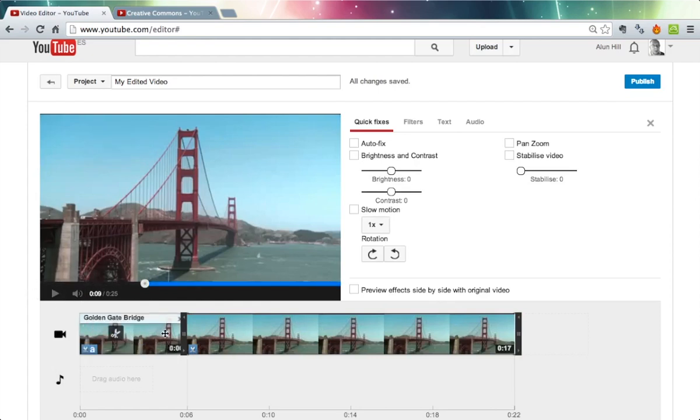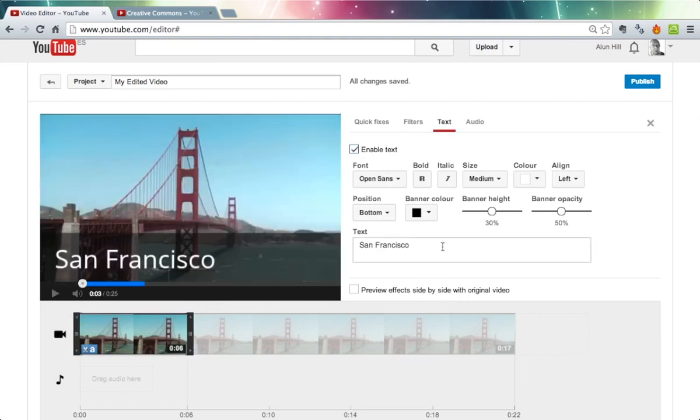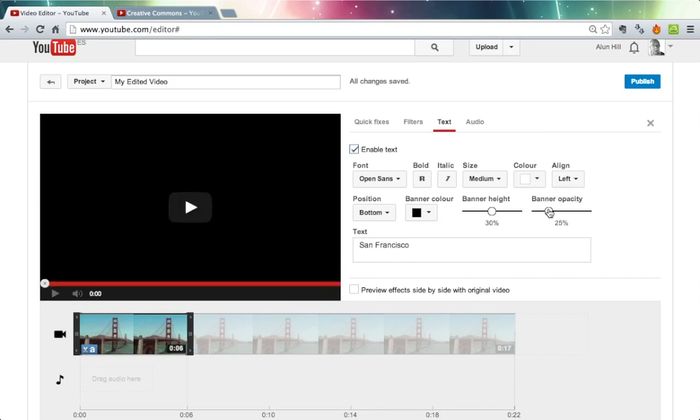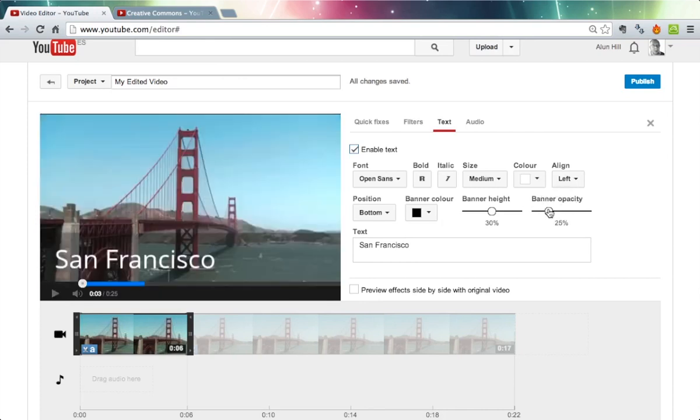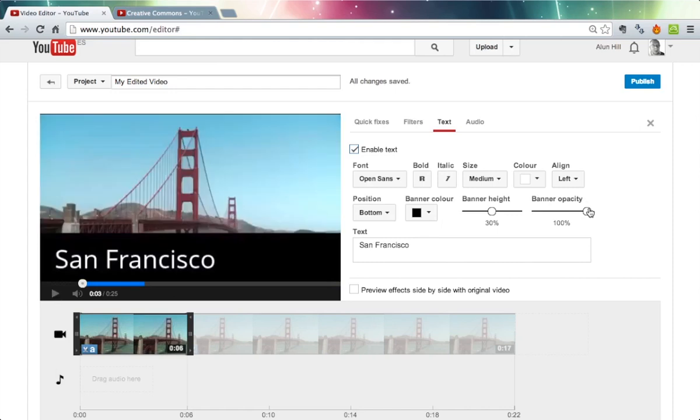Okay, so let's come back to where we want to go. Just wait for that to come up again. There we go. Now then, I don't like this big black banner there. Can you see that? So I'm going to turn that so it's more opaque, it's clearer. Again, give that a few seconds. Actually, it's so clear. I'll turn it right up to show you the difference. But sometimes to make your text stand out, you need to do that if you've got a very, very white background there.